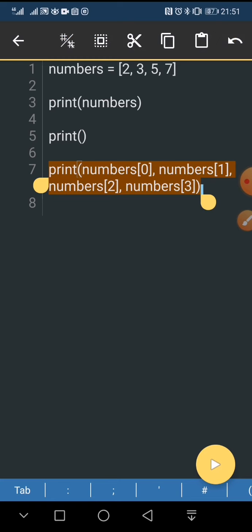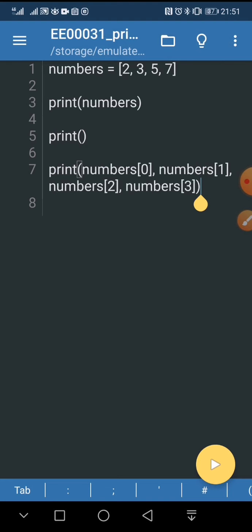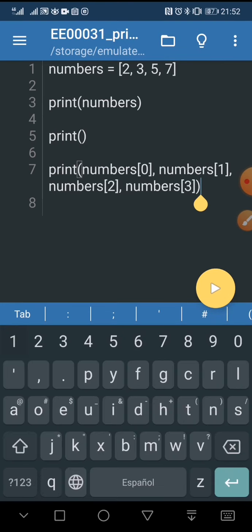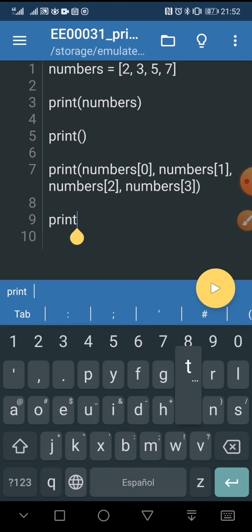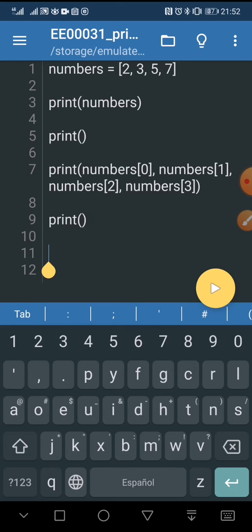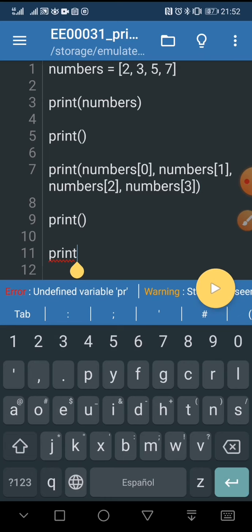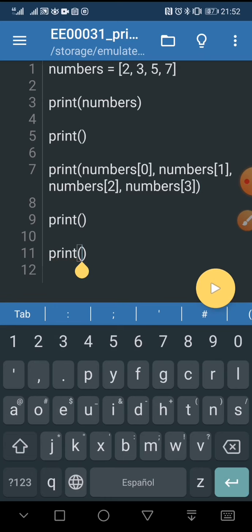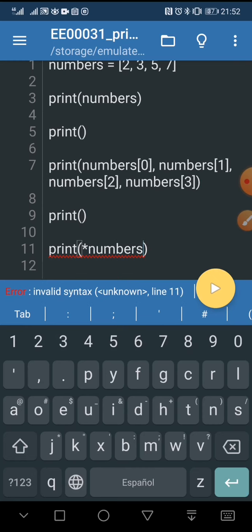There is an alternative method to achieve that result using the asterisk operator. We write asterisk and use the numbers list.